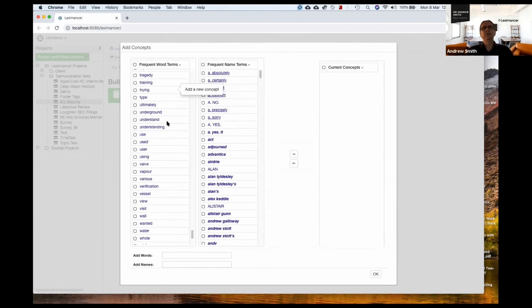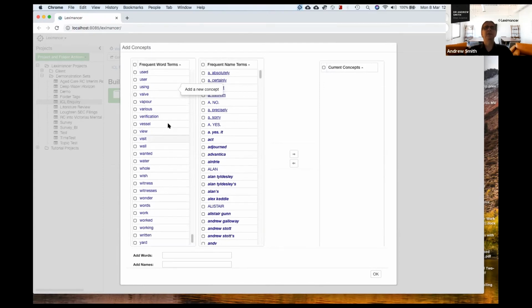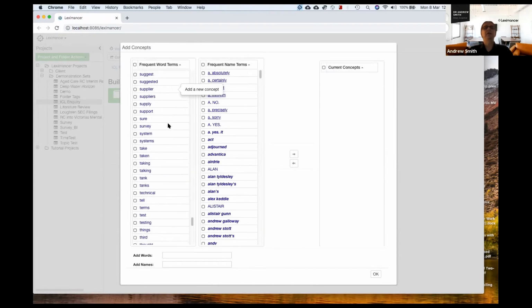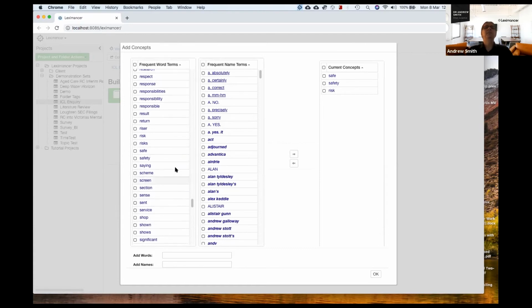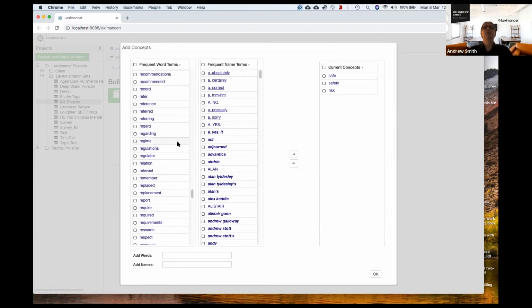Now I might think, okay, let's see if safety is in the frequent word list. So if we go down into the S's and have a look. Safety, right, and safe is also there. So I'm going to move those across. But I see risk there. Well, that's convenient. Risk is maybe also an important part of safety for me. I could have a bit of a scan up this list, see if there's anything else that jumps out at me as being possibly about safety and risk.